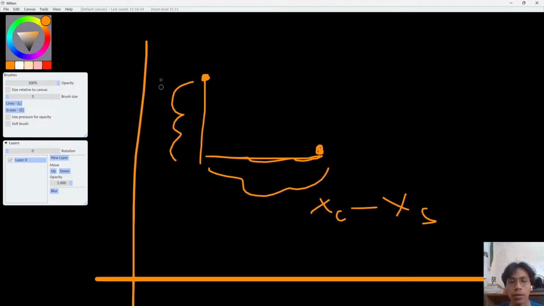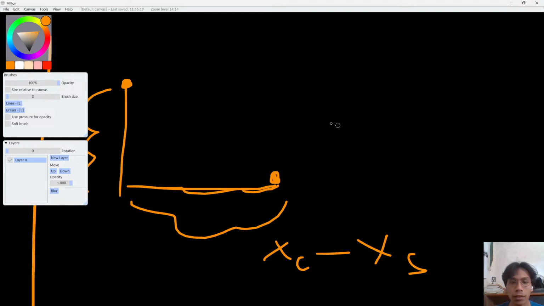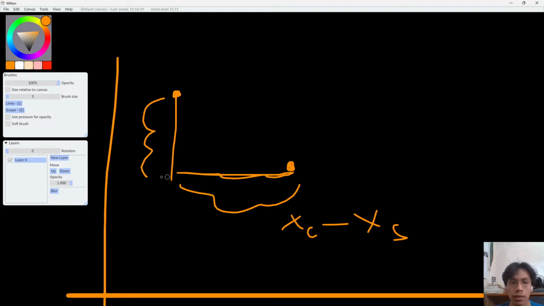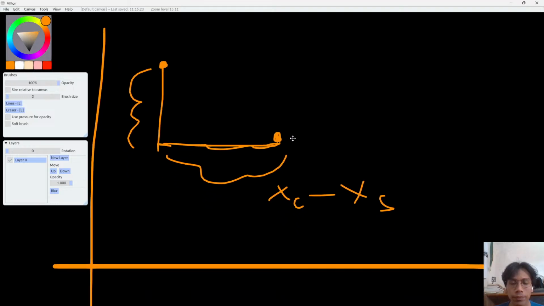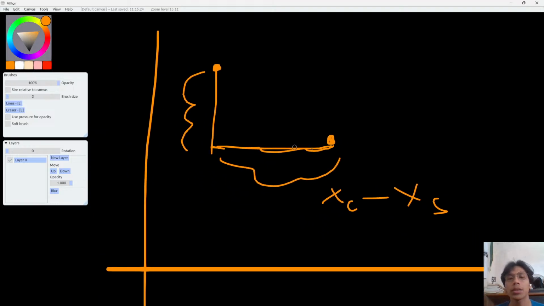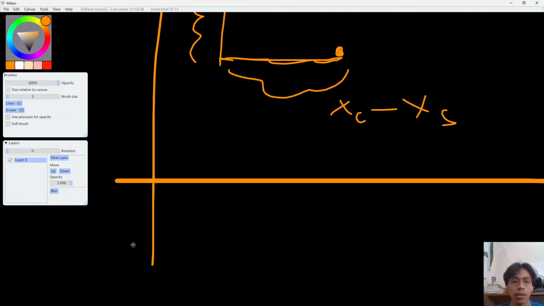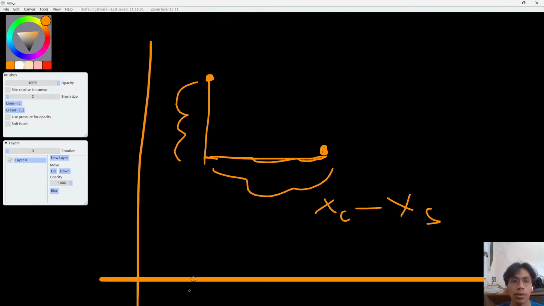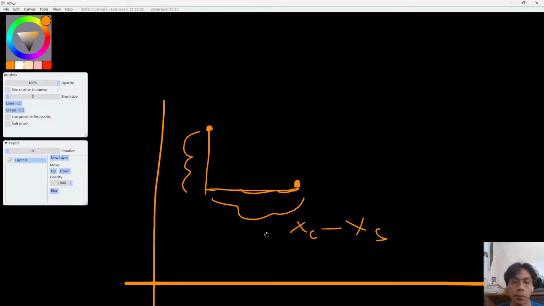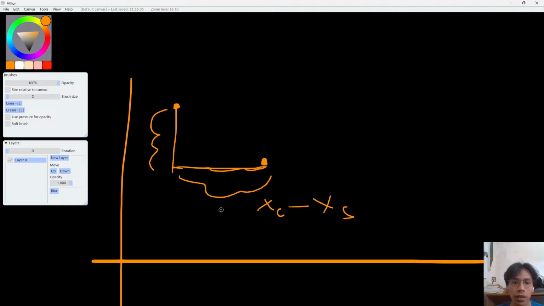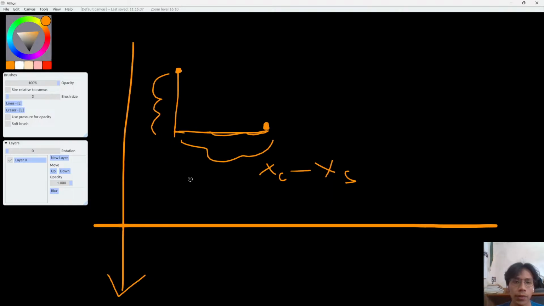The same with the height, because in my world the z value is down, so I can subtract.